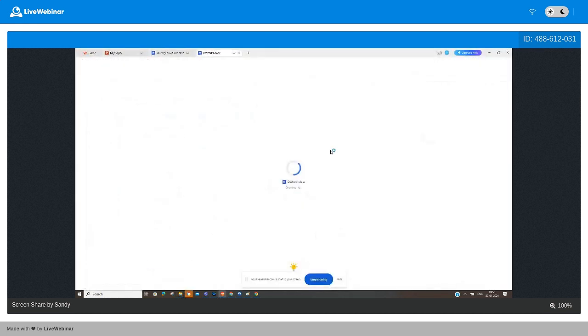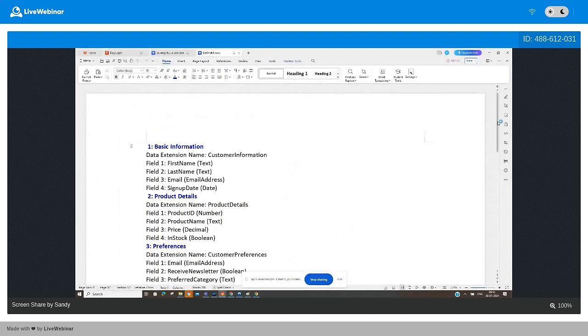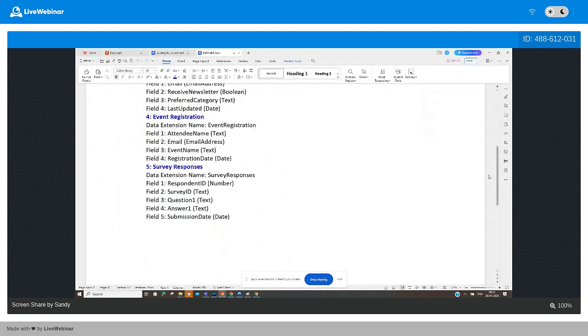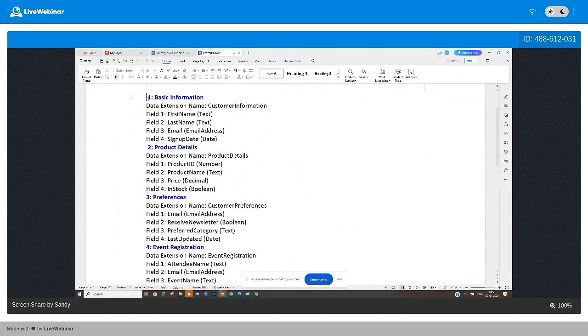We have five pieces of information. On behalf of that information, I will provide this documentation. You need to create all five data extensions. You will get to know what a data extension is, what type of data extension we are using, what functionality we are using, and what challenges you will face. Then you will ping me, and after that we will see how to insert data inside this data extension. Then we'll see the other features of the data extension one by one.